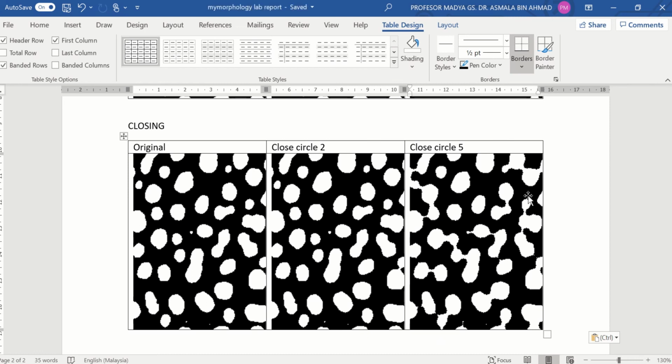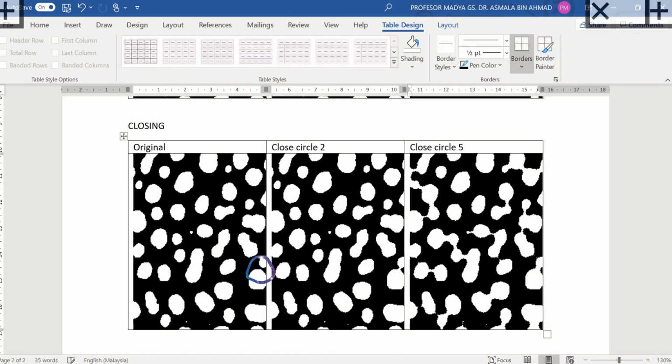So from original to close circle 2, not much change can be seen, but there are some changes, not very obvious. This one is initially separated, but in close circle 2, now you can see it's connected.